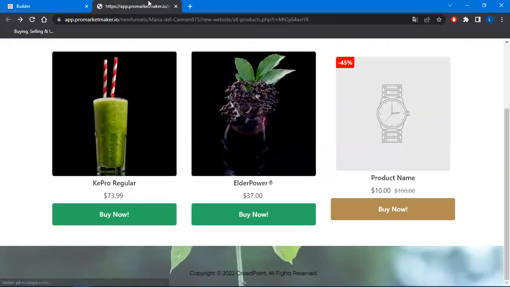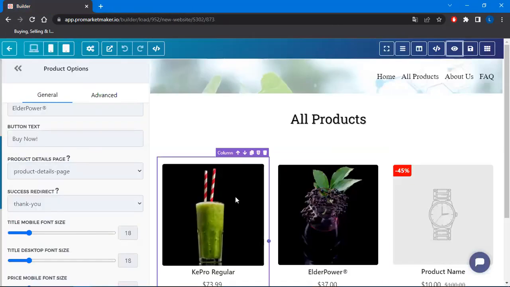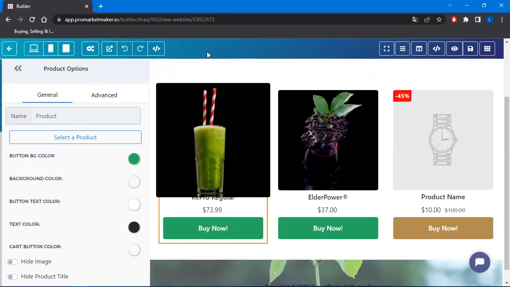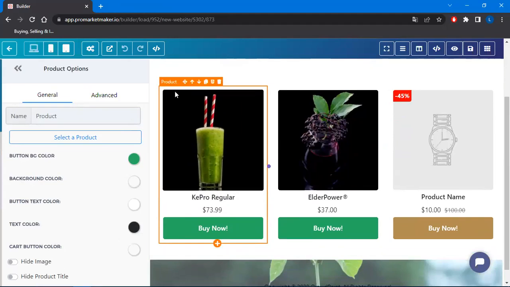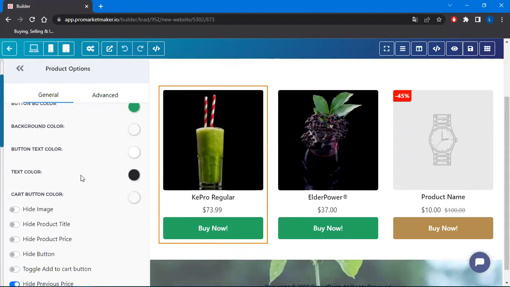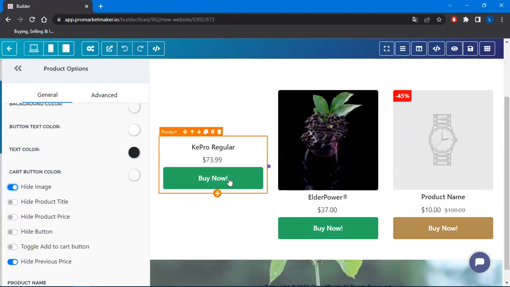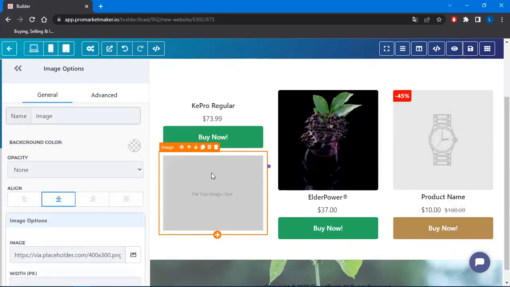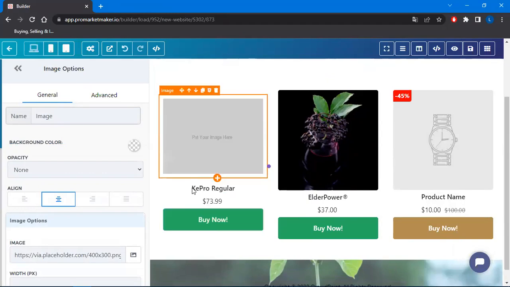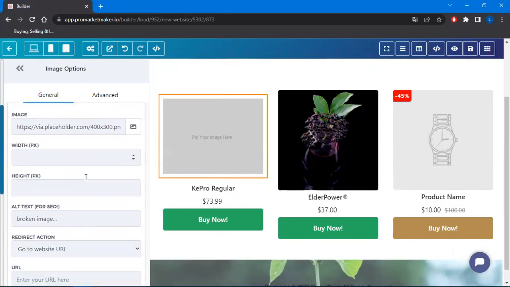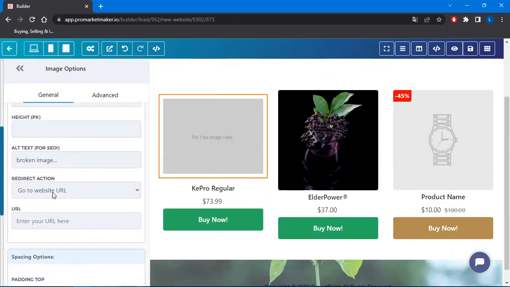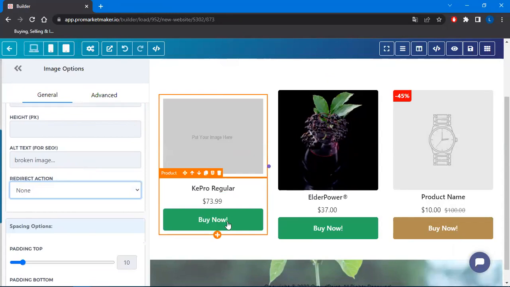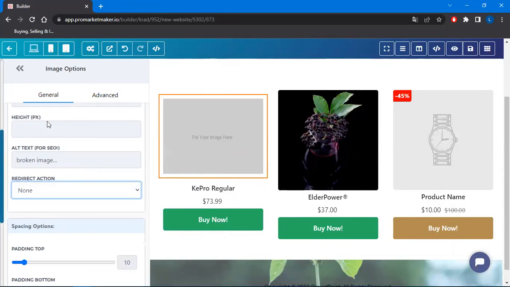So what I did to work my way around that, not fix it, is selecting this one and then hide the image and simply add the image manually and place it, move it up, place it here. And now we'll just go down to redirect action, none. So they can only click on this button here that says buy now and it will work.